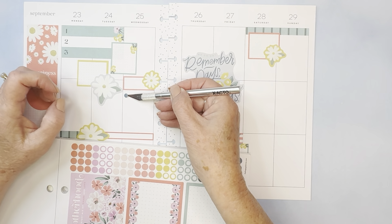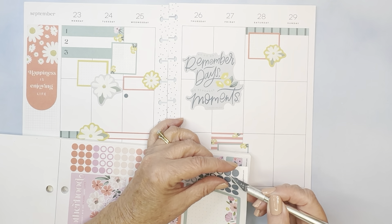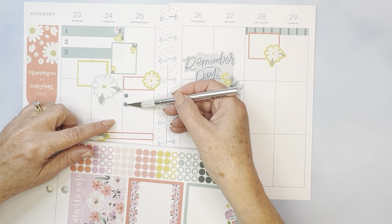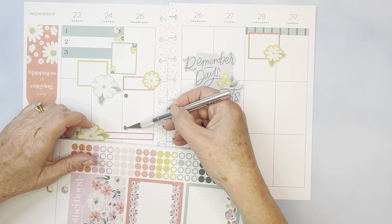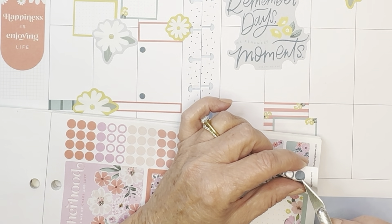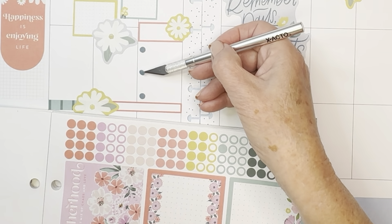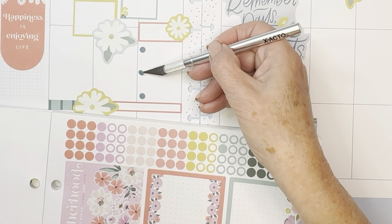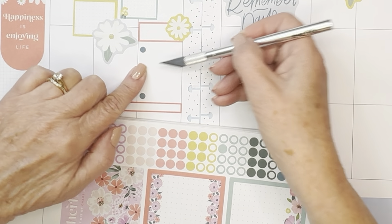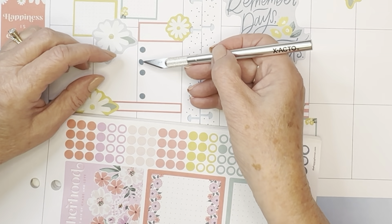I'm really liking this. Isn't it funny how you look at some stickers — they just look so simple, like how could you make something really cute out of it? And the simple is what looks so good. I love it. So I could make this my to-do list or a shopping list. Same thing here could be a list. I could use these bullet points in here — these would actually tie in good with that. The way I always do my bullet points is I put one on top, one at the bottom rather than trying to space them out as I go. Then that way you can tie it a little bit easier to get them evenly spaced.